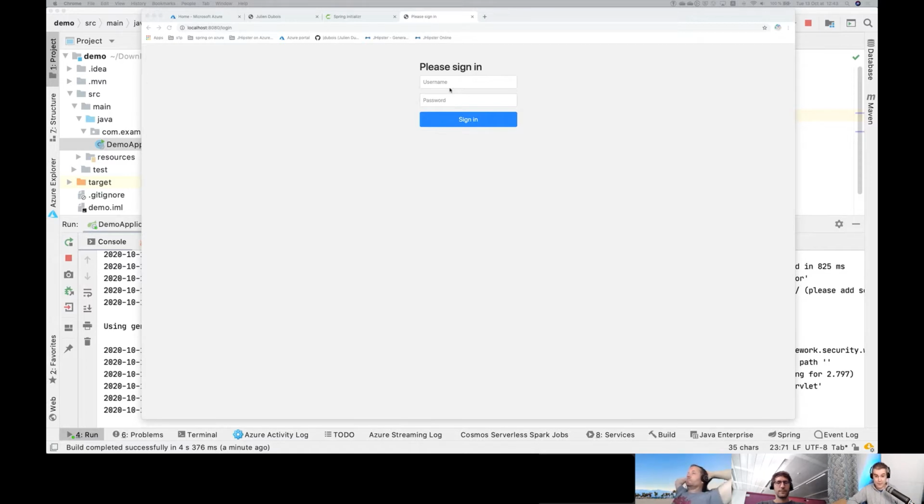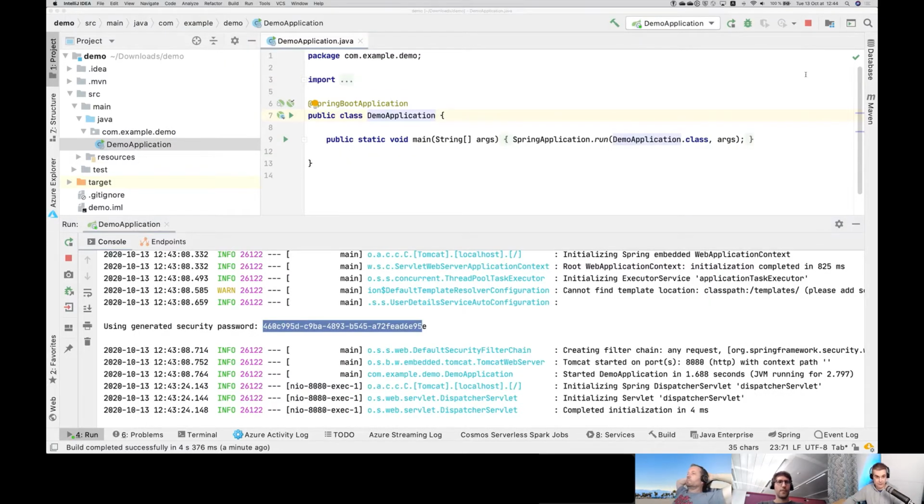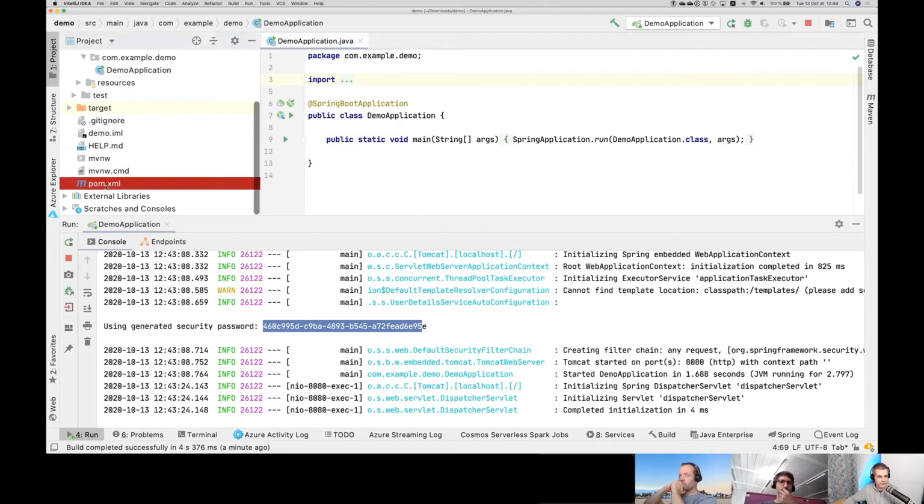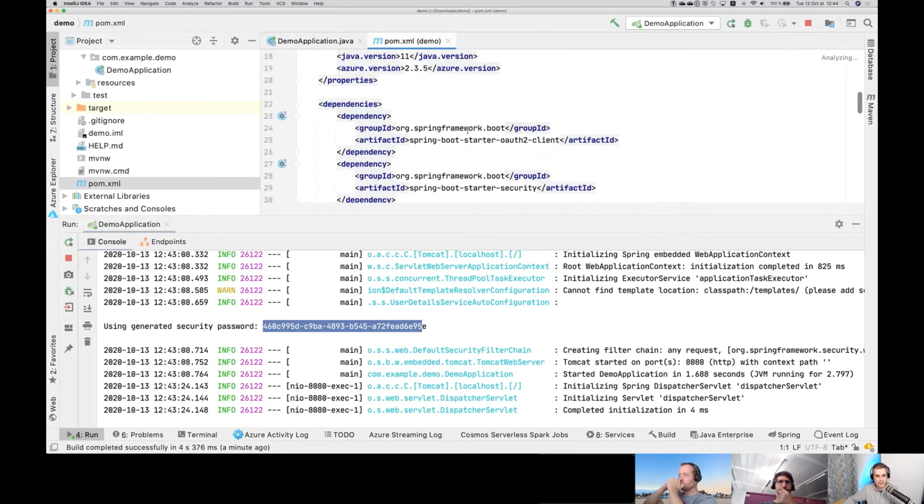That's the first thing I'm going to configure right now, because if I don't have security, I can't do anything. I need to be able to log in in order to do anything useful. So let me show you how we can configure Active Directory with that Spring Boot application, and you'll see it's going to be very easy. First thing I'm going to do is add another dependency, so I'm going to my Maven configuration here.